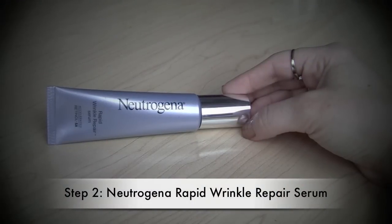The next thing is the Rapid Wrinkle Repair Serum — same collection, but this is a serum. It has a little pump actually, but this is a squeezy tube, and this again has retinol in it. This was the first product in the Rapid Wrinkle Repair line that you started using. I feel like when I touch my skin, it's firmer. When you get older the outside starts to lose its elasticity, and I just feel like there's a little more firmness there. I've been doing this for about four months now, and shortly after trying it I really thought it was doing something.